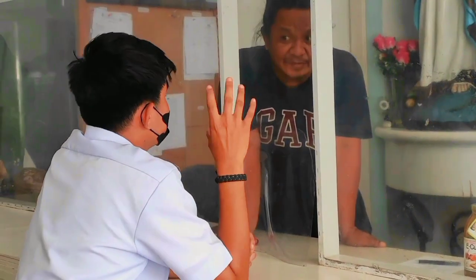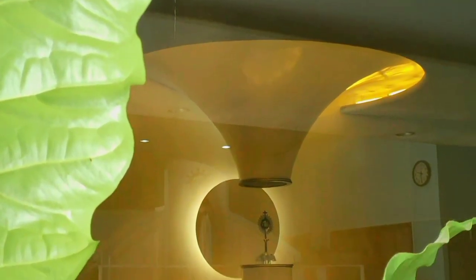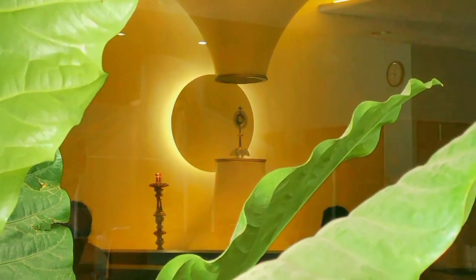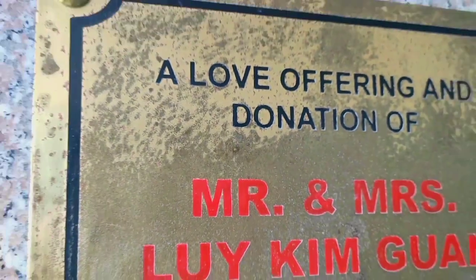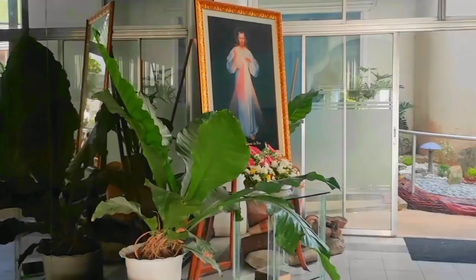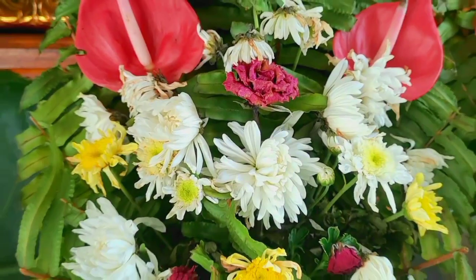The cathedral was solemnly dedicated on December 6, 1999, with Archbishop Ricardo Cardinal Vidal of Cebu and President Joseph Estrada Ejercito as guests of honor. The day chapel, columbarium, baptistry, multi-purpose hall, and office were constructed in 2002. A more recent addition to the cathedral is the Century Bell Tower, which broke ground on the Feast of the Immaculate Conception in 2010. This belfry, located at the Ateneo side of the cathedral, marked the 100th anniversary of the Archdiocese of Zamboanga.